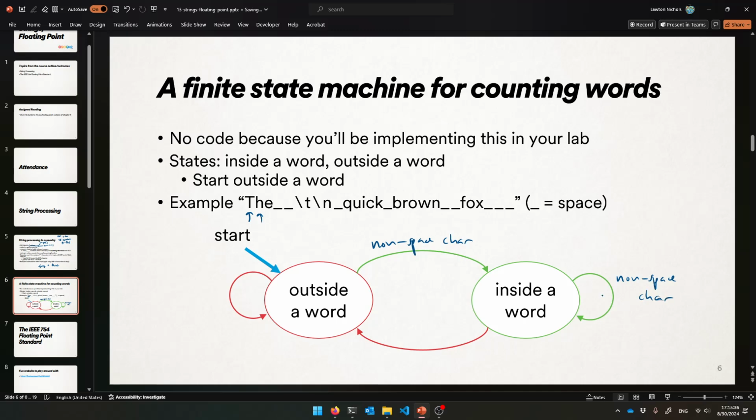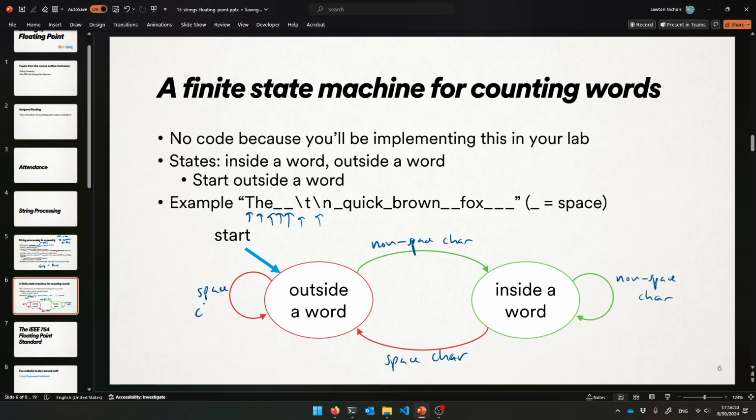You're using each character to drive this state machine. The E, again, still inside of a word. It's a non-space character. But the second you see a space, that word's over, right? You're in the no man's land between words now, and so you should transition on a space character, any kind of space character, tabs and new lines included, to the outside of a word state. Then as long as you keep seeing space characters in that outside of a word state, you should stay outside of a word, because you haven't seen another word yet, have you?